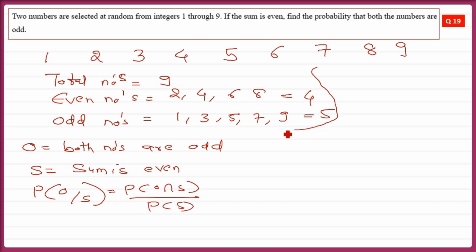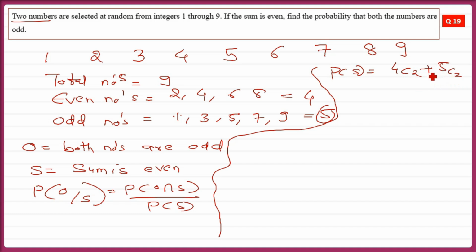That you already know. Now let's first compute this P(S). So the probability of getting a sum which is even. And please remember, every time we are selecting two numbers. So whenever you select two numbers from even numbers and add them, the result will be an even number. Similarly, if you choose two elements from the list of odd numbers and add them, that will also be an even number. 5 plus 1 even, 7 plus 3 is 10 even, 9 plus 5 becomes even, 14.